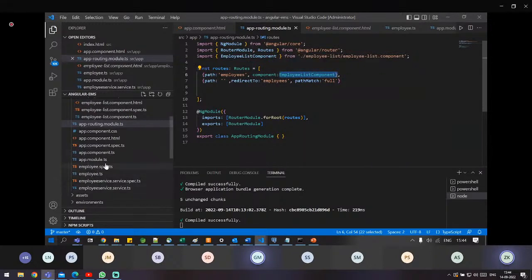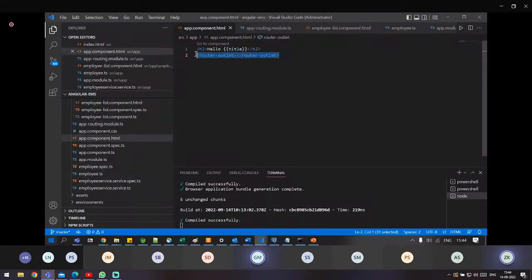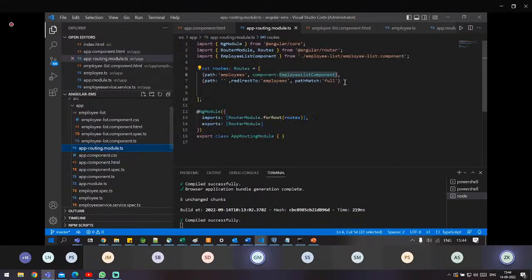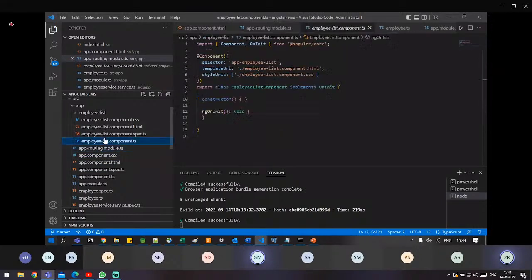So the moment I add the router outlet here, the mapping is now taken care of by the router, not your HTML. Here you can see the mapping. If the path is employees, it should redirect me to the employee list component.